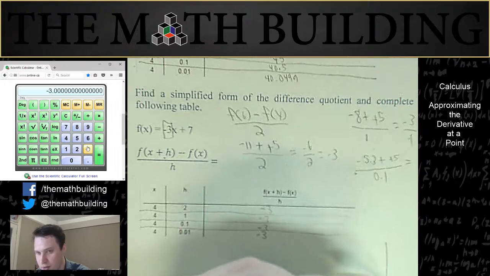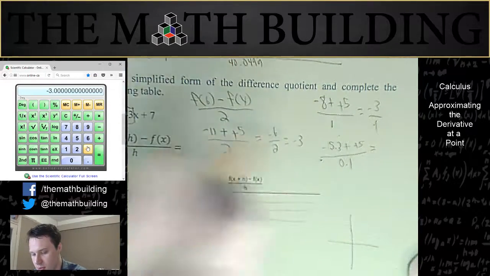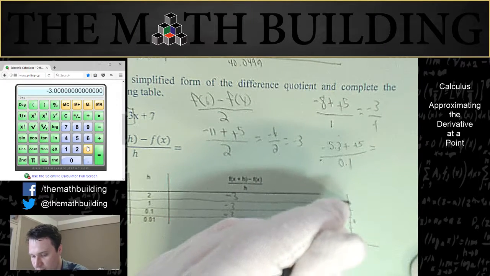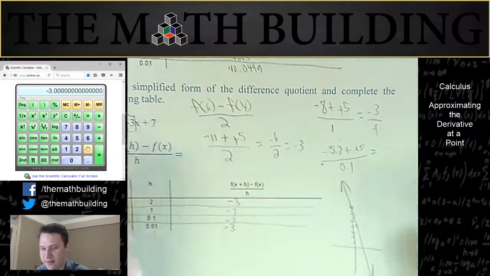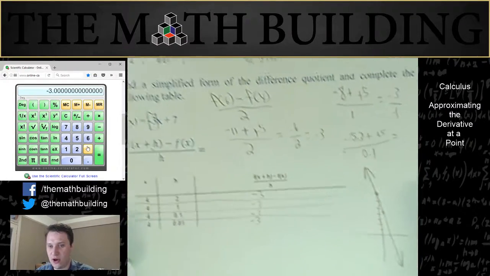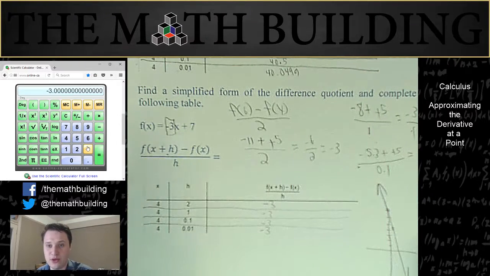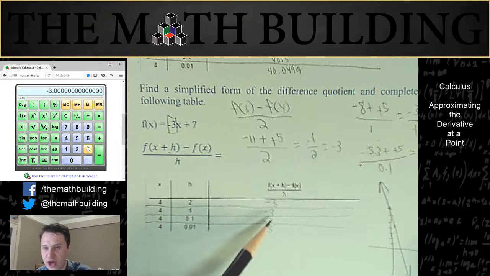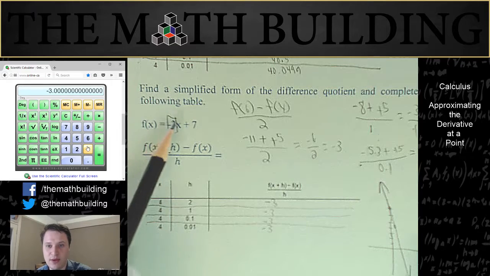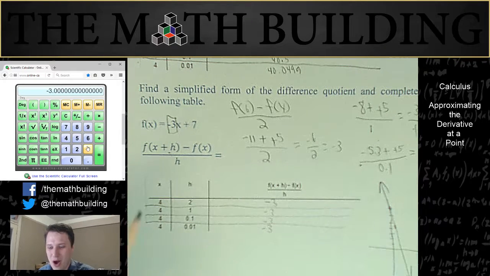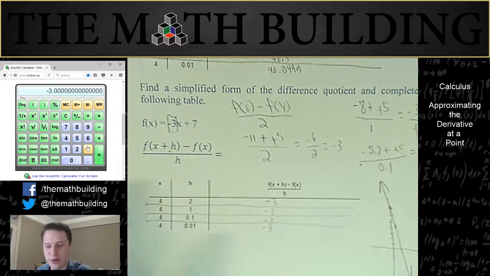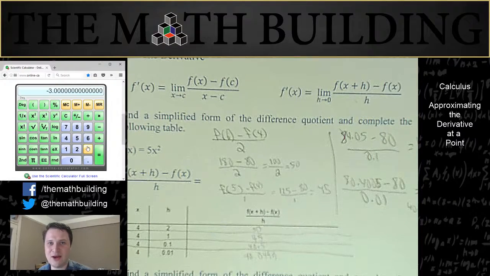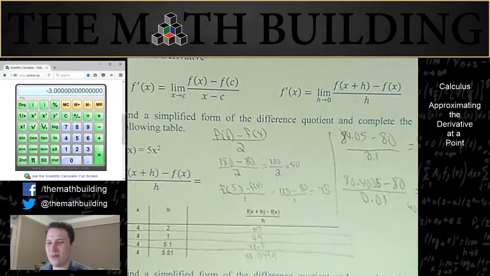So I hope that makes sense that for this linear function, which I'll graph over here, negative 3x plus 7, there's the y-intercept at 7, and it's down 3 over 1, that's always having a slope of negative 3. So what we found with this difference quotient is consistent with what we should expect really for any linear function. The average rate of change, or the limit as we approach some value, is going to equal just the slope of that line. Hopefully, approximating the derivative at a point using this formula makes sense. In the next one, we're actually going to calculate the entire difference quotient for the entire function.